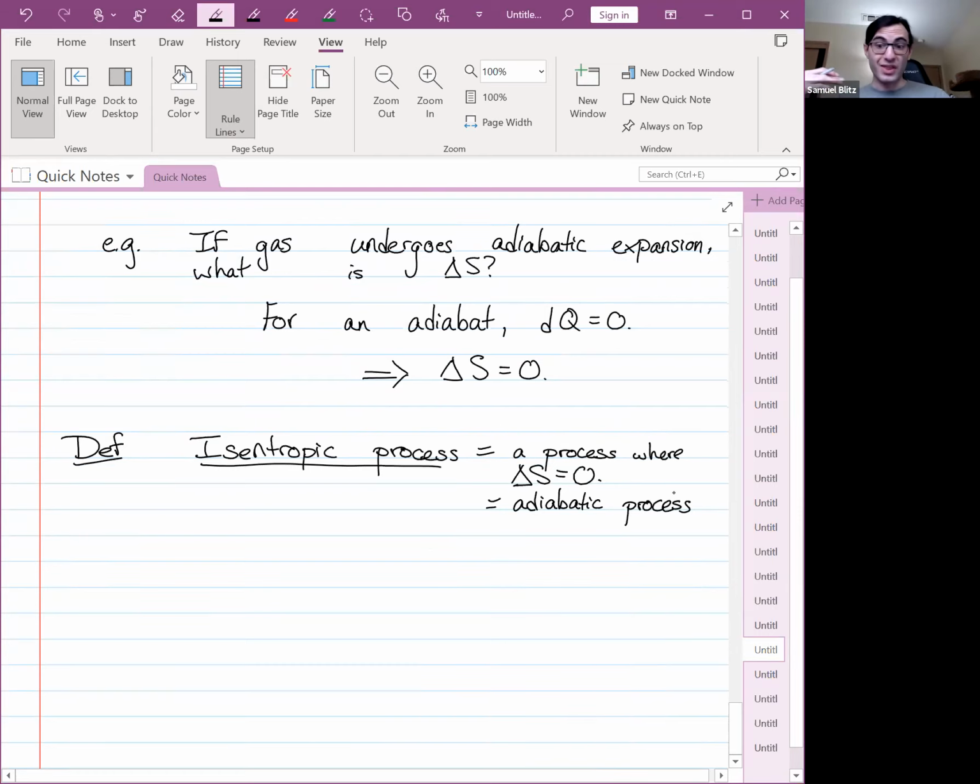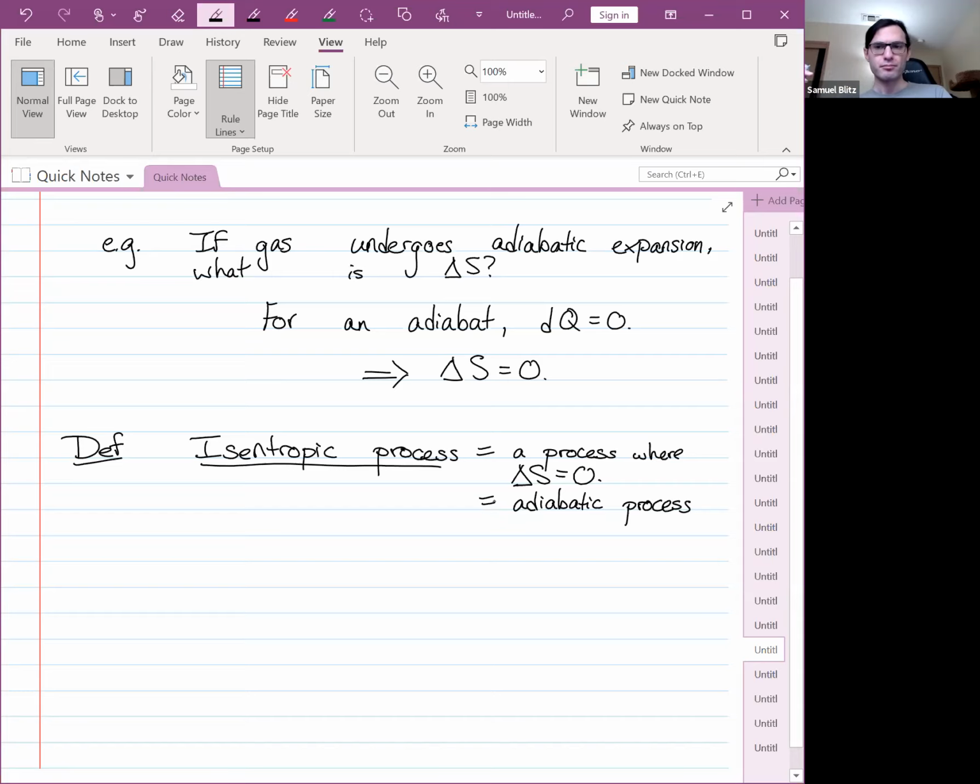So that completes our story of the four thermal processes. They're just the four state variables, or four of the state variables, when each one is held constant. It tells you what kind of process happens.